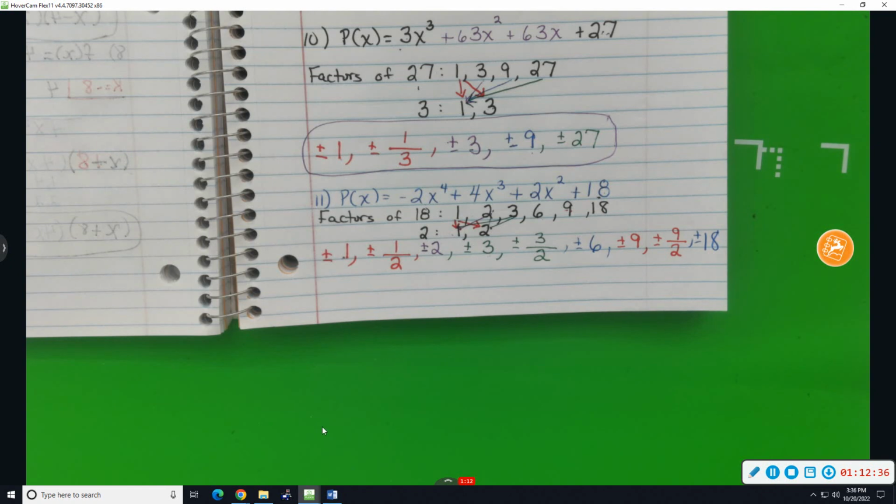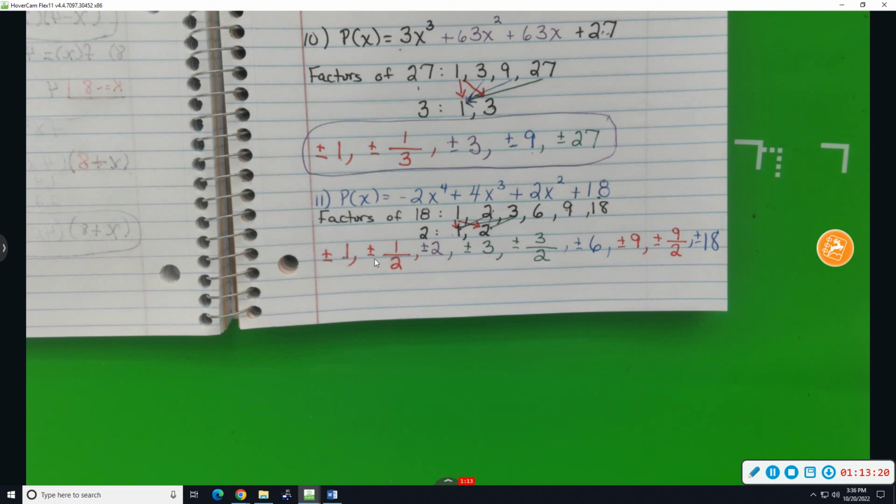I consider myself an optimist because I firmly believe things can always get worse. Remember once there were problems like this where it wasn't multiple choice and it said, type your answers in numerical order from smallest to largest. How would y'all do that? What number would you write first? Realize this is two numbers, positive 1, negative 1. Positive a half, negative a half. Which number would be furthest to the left on the number line? Negative 18. That would be the first number you would have to type in.